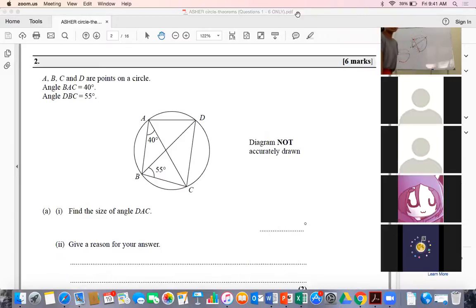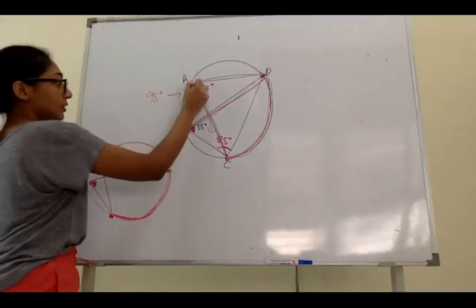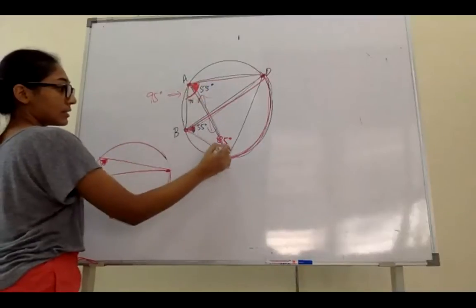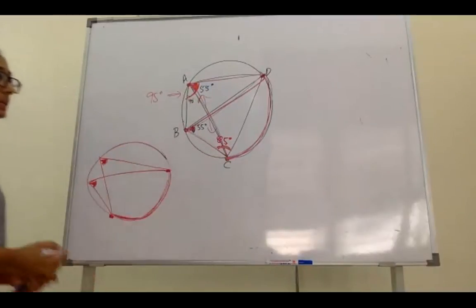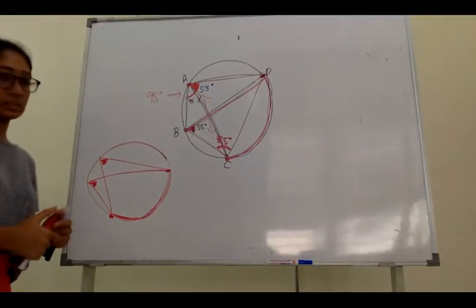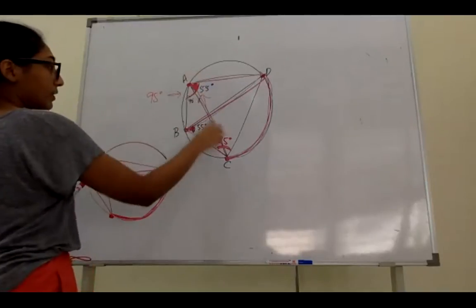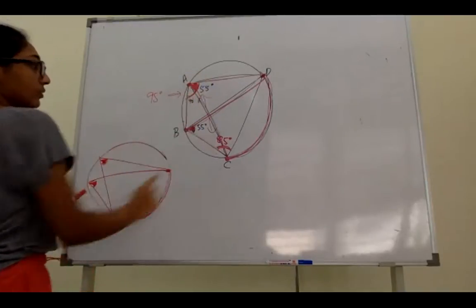No, it's this whole thing. Sure, so I must minus 40 also, sure. Yeah, this whole thing and this whole thing must equal to 180. So 40 plus 55, that is this angle. 180 minus the total of this will give you 85.